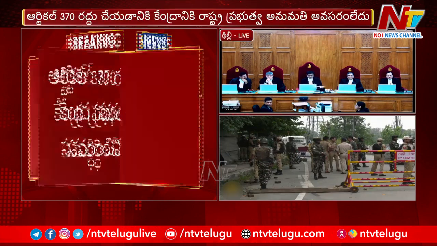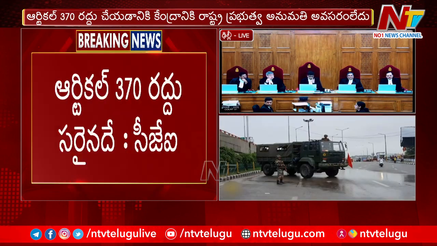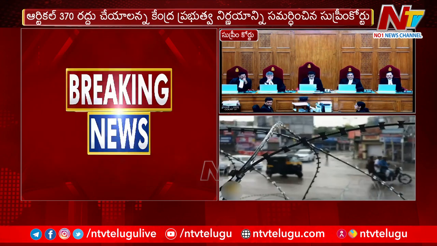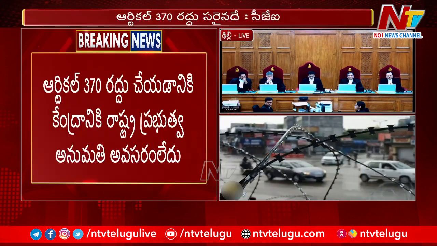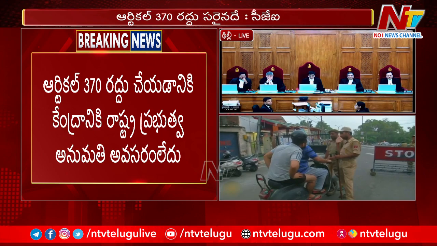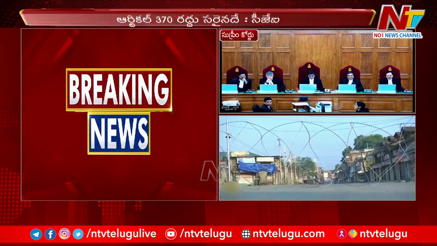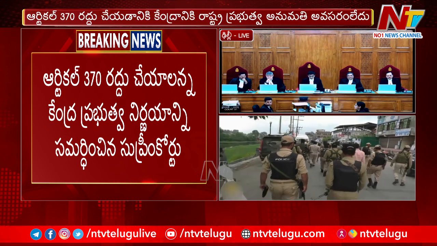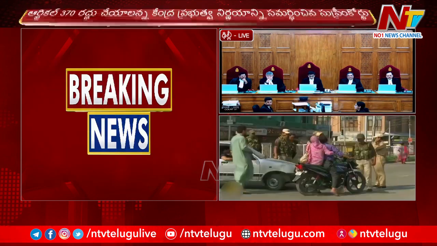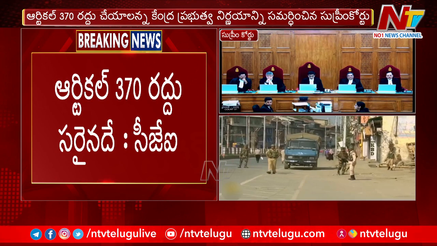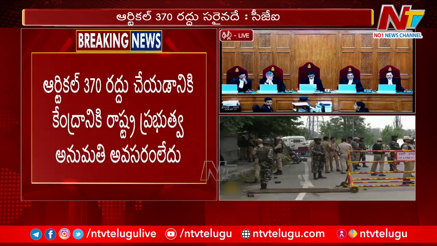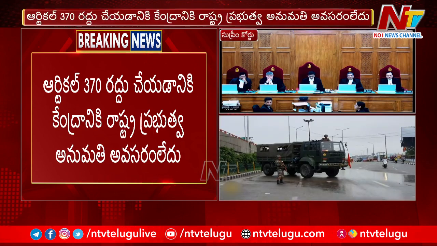Direct elections to the legislative assemblies, which is one of the paramount features of representative democracy in India, cannot be put on hold until statehood is restored. We direct that steps shall be taken by the Election Commission of India to conduct elections to the Legislative Assembly of Jammu and Kashmir, constituted under Section 14 of the Reorganization Act, by 30 September 2024. Restoration of statehood shall take place at the earliest and as soon as possible.